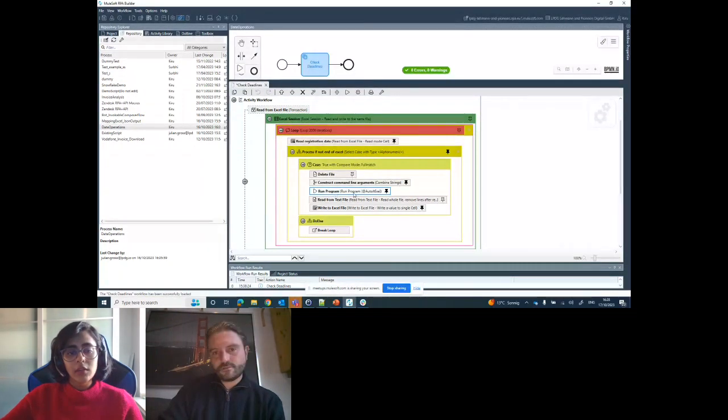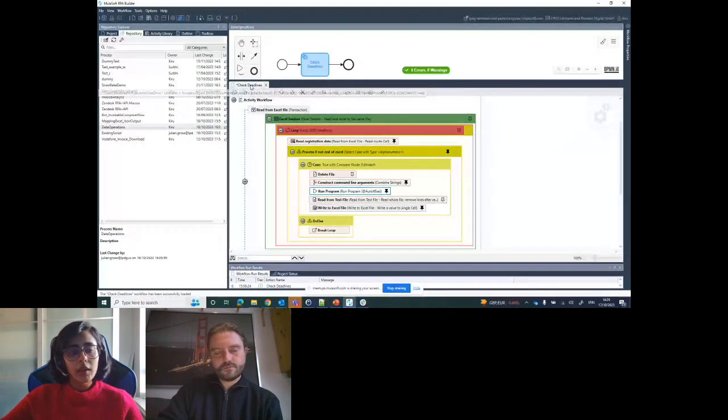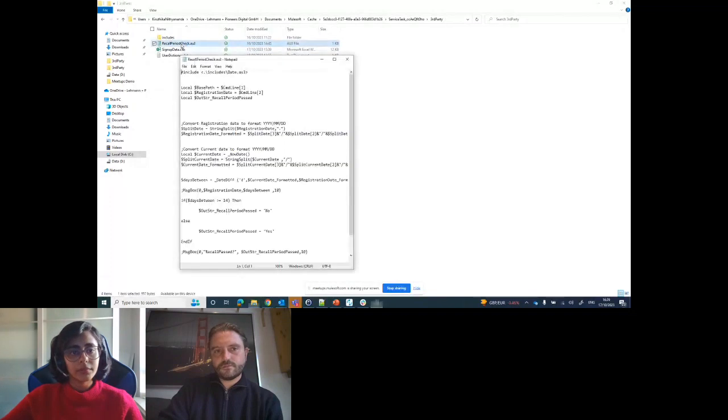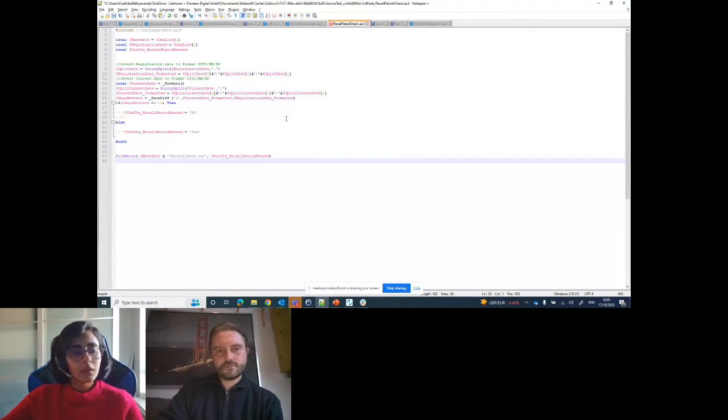That's basically it. The next step is the run program, where we actually call AutoIT and pass to it the command line arguments we constructed in the step above. The working directory here would always be the third-party folder, because this is where our script is located. You can access the third-party folder by right-clicking on the workflow, clicking on Open Workflow Location, and in here is the third-party folder, and in here is my script. Maybe I open it in Notepad++ to make it look pretty.